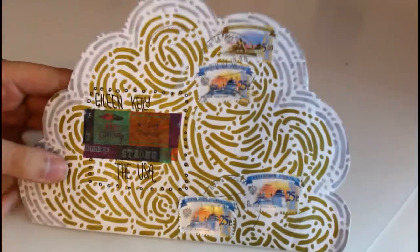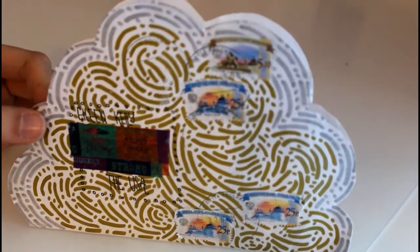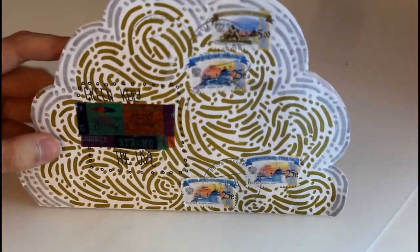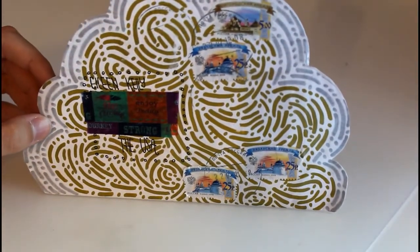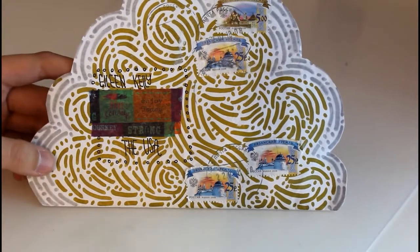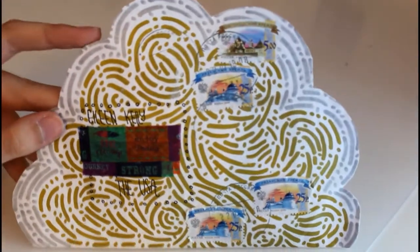This letter came from my penpal Maria in Russia — I haven't heard from her in a while but she just sent me a letter. Her envelopes are always really cool and she made this envelope herself — it's shaped like a cloud. I don't know how much it costs her to send it, but in the US if you're sending it to someone else in the US it costs about 20-21 cents more, like 70 cents total as a non-machinable item stamp or like two regular stamps, which isn't that expensive.